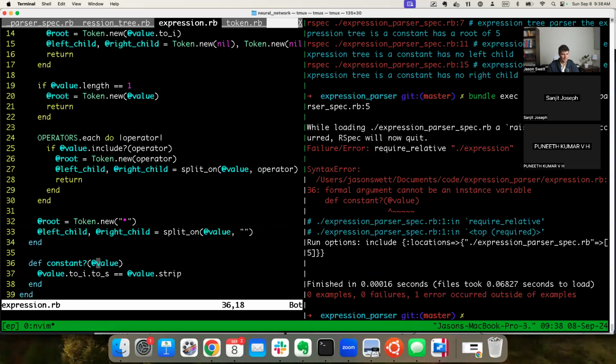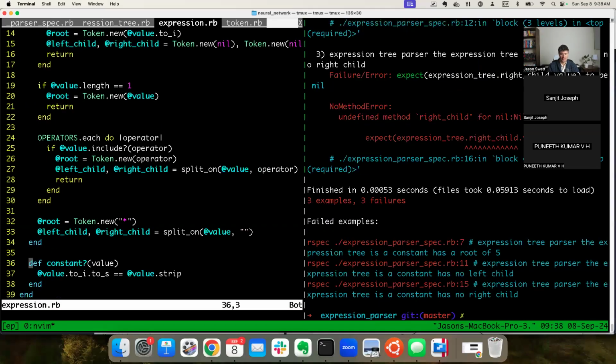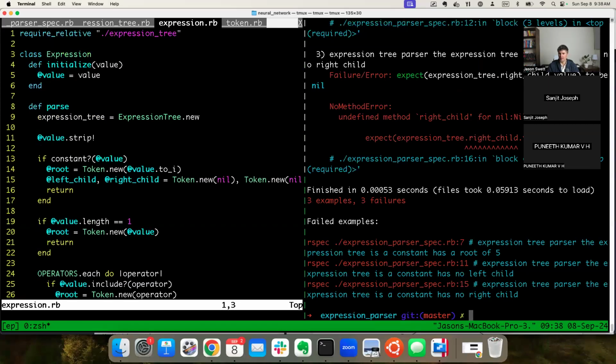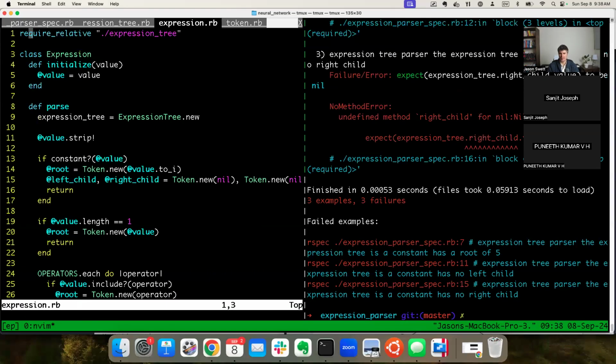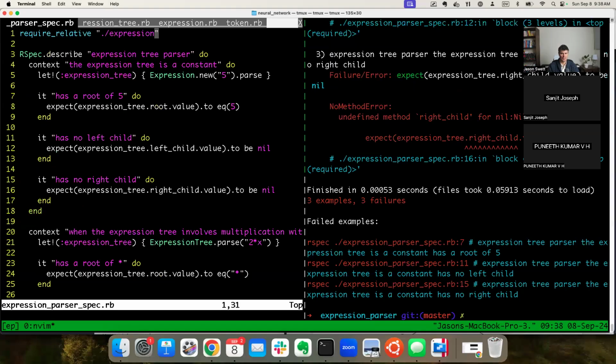Whoops. Okay, undefined method right child. Okay, expression parser line 16. Oh, undefined method right child for nil.